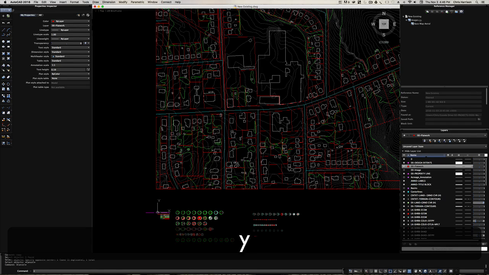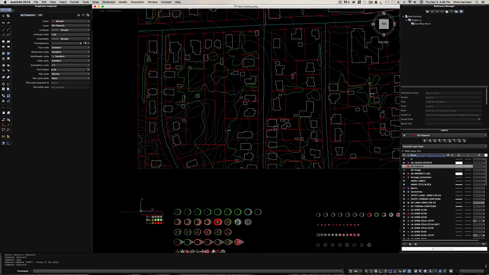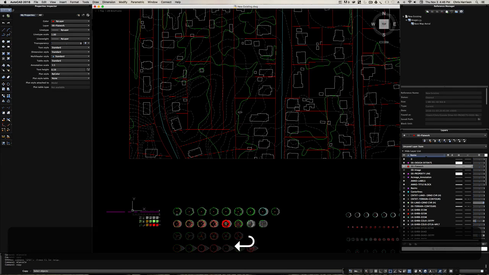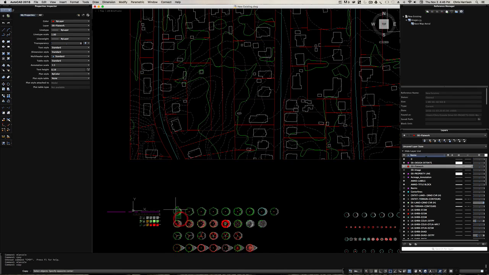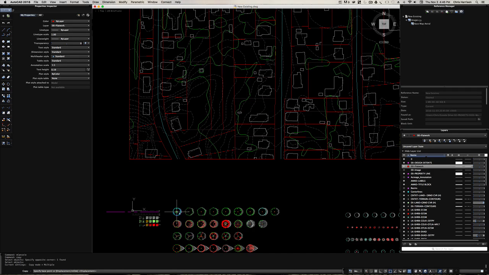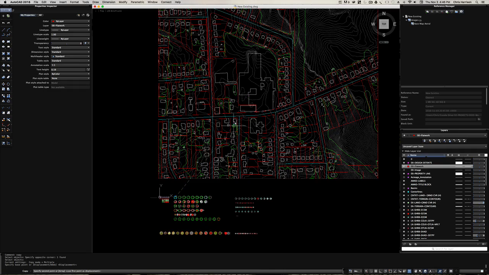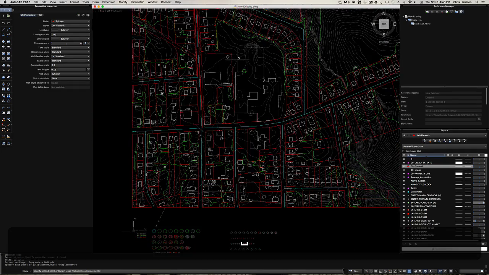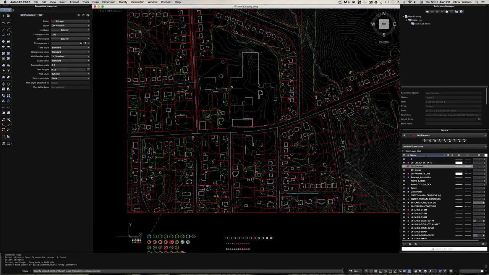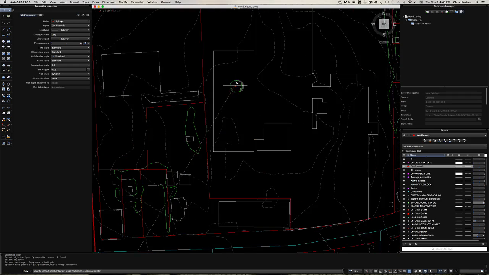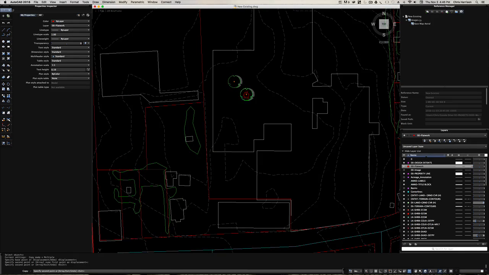Let me use this one as an example. Zoom in here and copy. Okay, there we go. And let me turn off my OSNAP and then kind of bring this in here to kind of demonstrate what I'm talking about. So I'm just going to put some trees on the building right now. It's got some green roofs, right? So I'm going to copy a couple of trees up here in this beautiful staggered pattern.